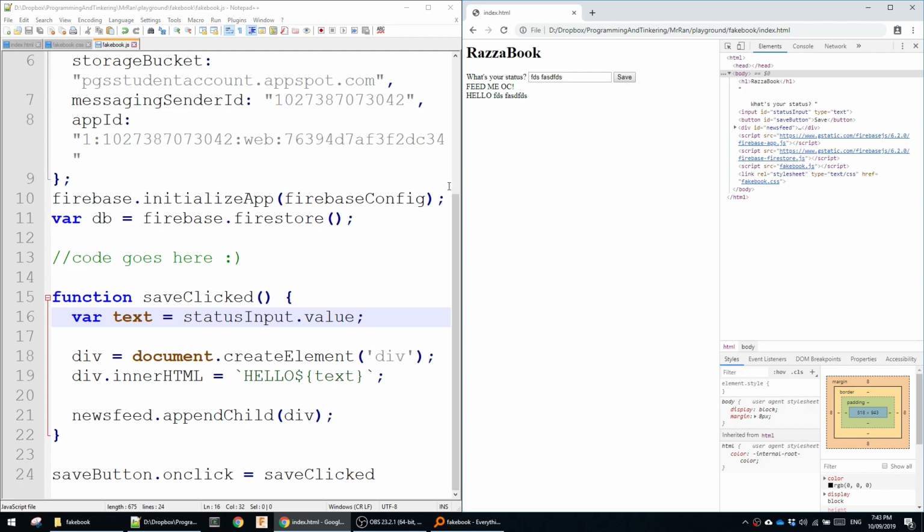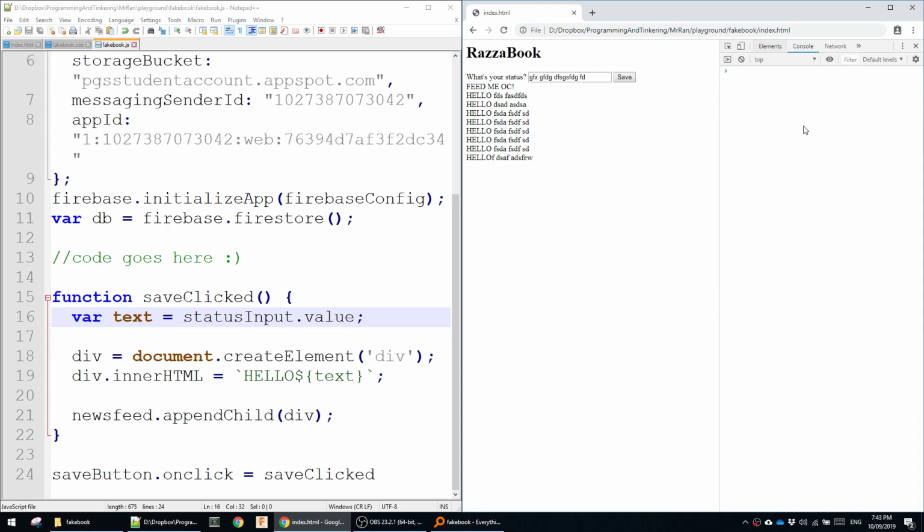And what else? The other thing is that when I click save, it doesn't empty out this. So if I want to type a new message, I have to delete the existing message. That's kind of annoying. Fortunately, there is a way to empty this. So this contains nothing. This is the status input. Status input is a reference to that particular element. Remember, .value I can use to get what's inside it. I can also set what's inside it. Status input.value equals yes. But that's not what I want.